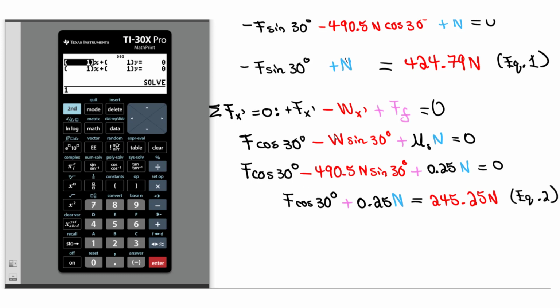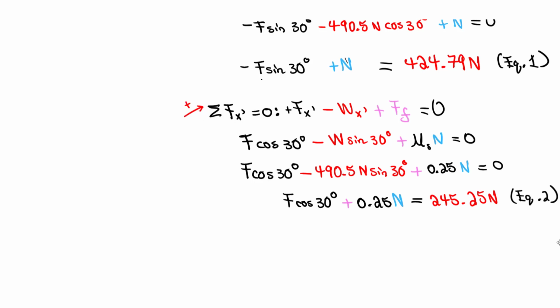So it's going to be the 1x, so it says 1x, and in this case, the x is actually going to be the F value. So let me denote these. This is going to be the x value, this is the y value, this is the x value, this is the y value that we want to solve. So those are the unknowns.